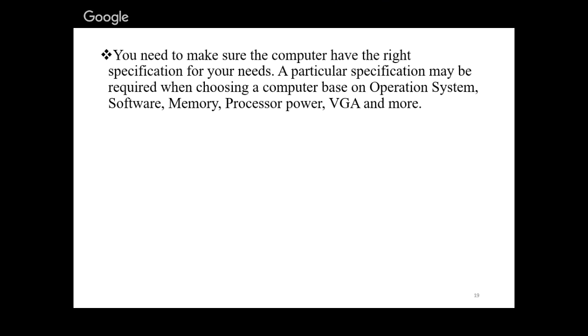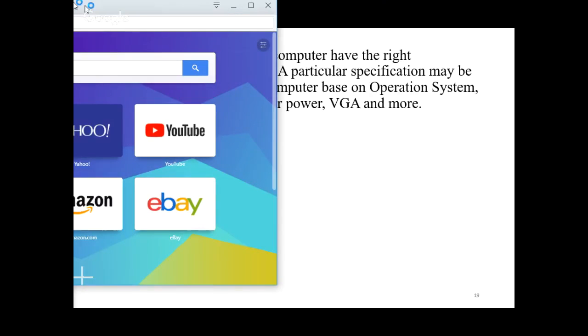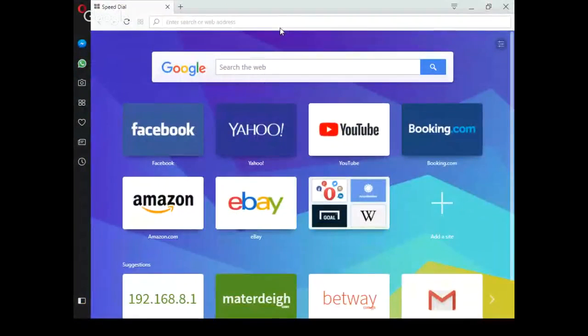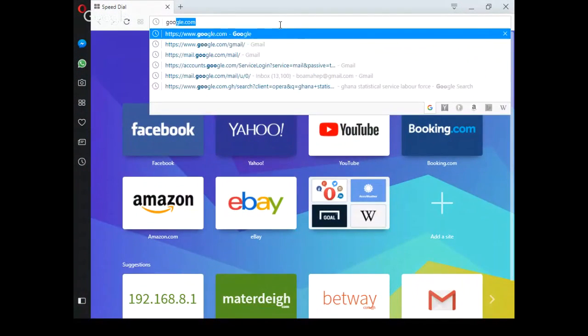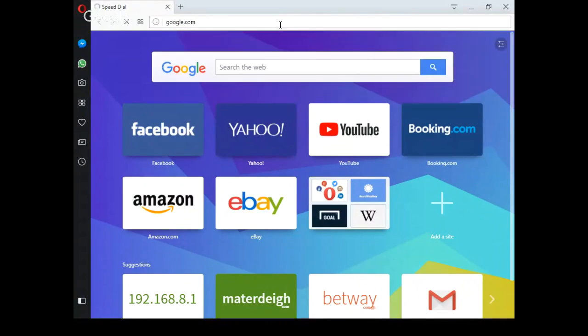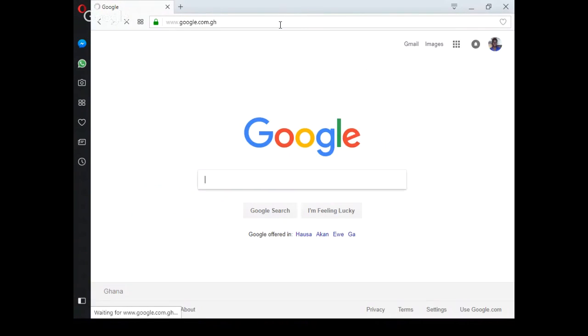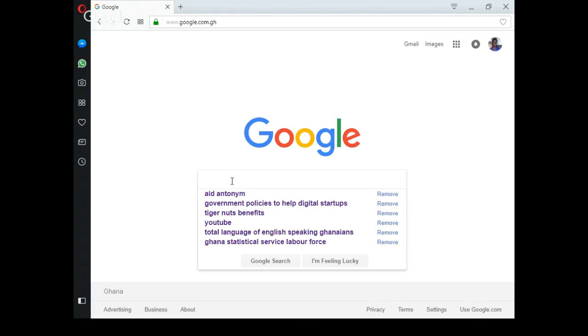Let me go to my web browser. And let's look at something. So this is my web browser. Okay, so I will go to Google. Then on Google, I'm going to search. I say I'm a graphic designer, so I want to do maybe CorelDRAW. Yes, I need a computer that can help me install CorelDRAW and be able to work on CorelDRAW to do design like invitation cards and stuff.